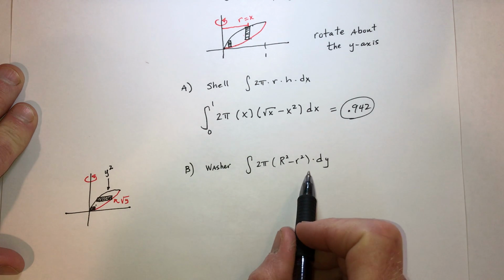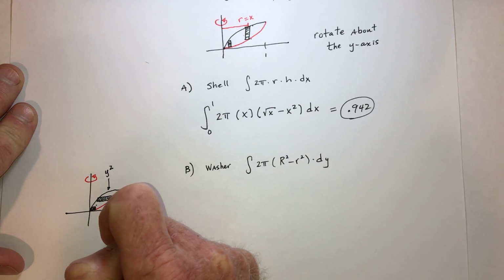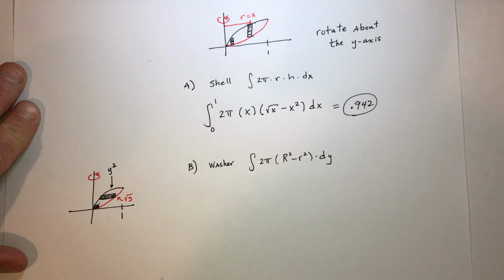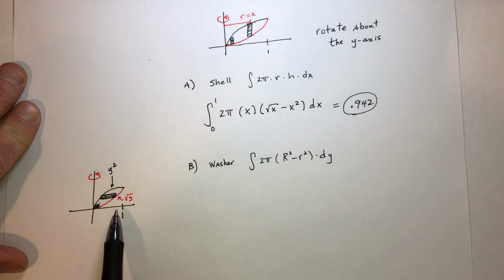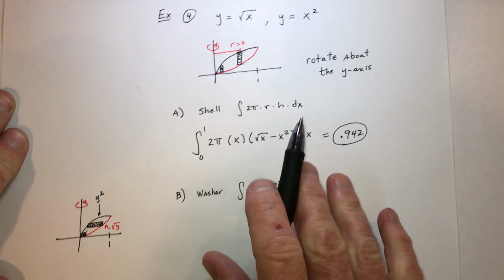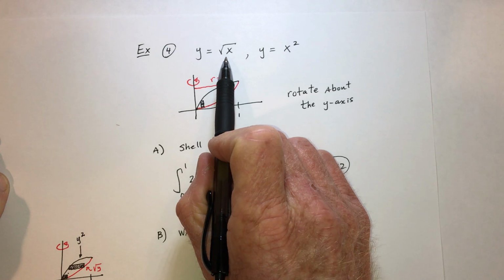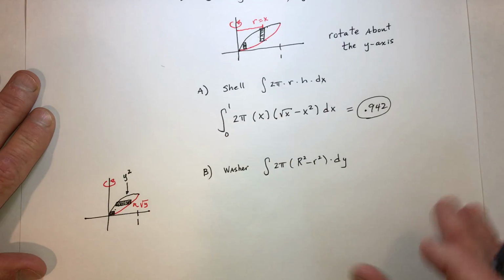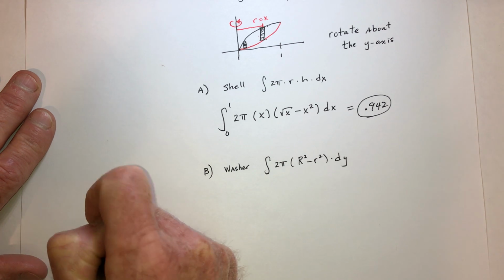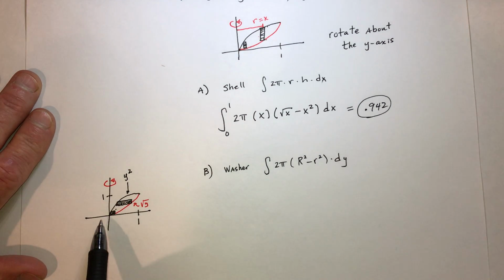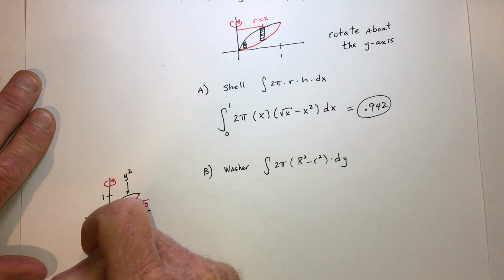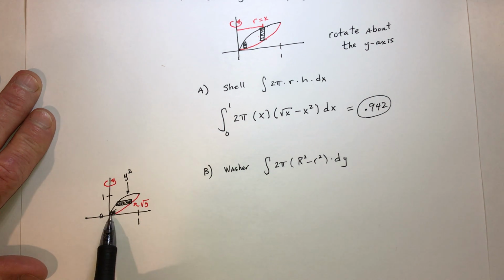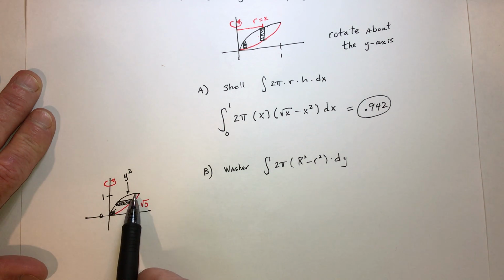Okay. Then one other detail before I get to this is right here was x equals 1. But if you plug in a 1 right here, or if you plug in a 1 right there, either way it's going to say y equals 1. So our limits are going to be that y goes from 0 to 1. So this little 1 is going to be when it's 0. The little rectangle that will be right here, that's when it's 1.